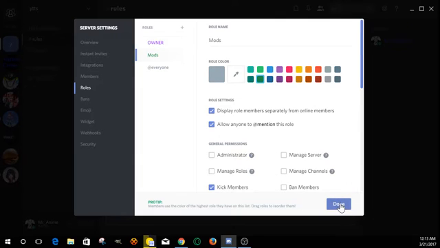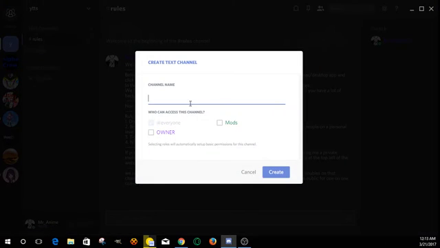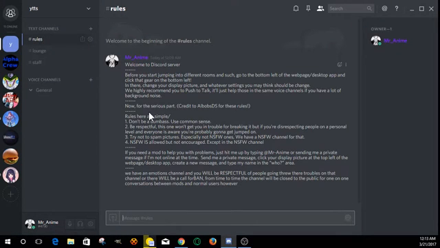Yeah. Separate them. And then we will want to create another text channel called staff. And who can access this channel? Mods and owner. That's all you want to be able to access the channel: your owner and your mods and staff.